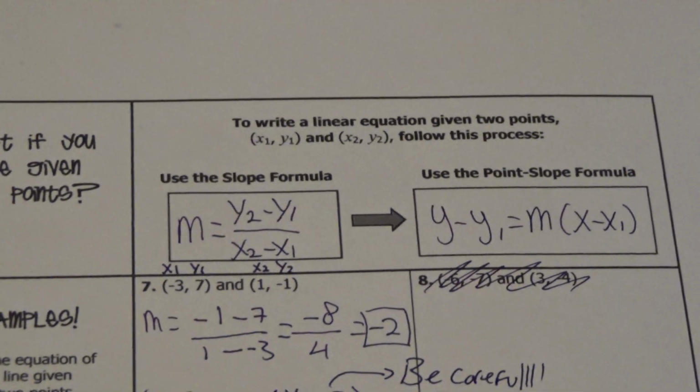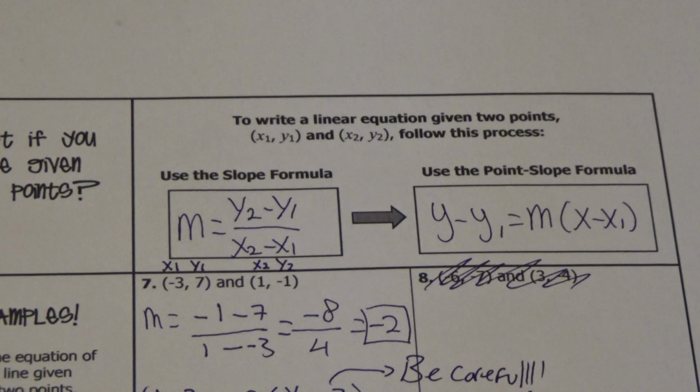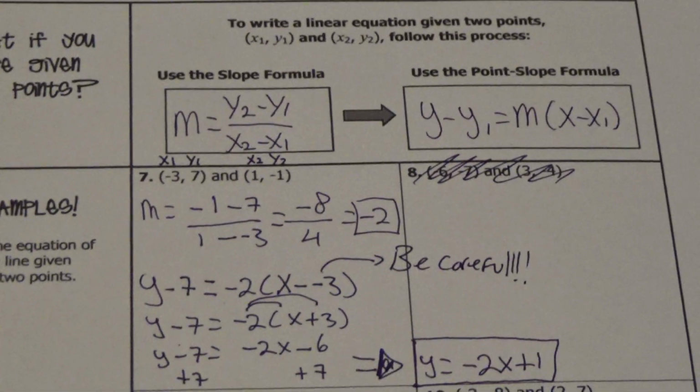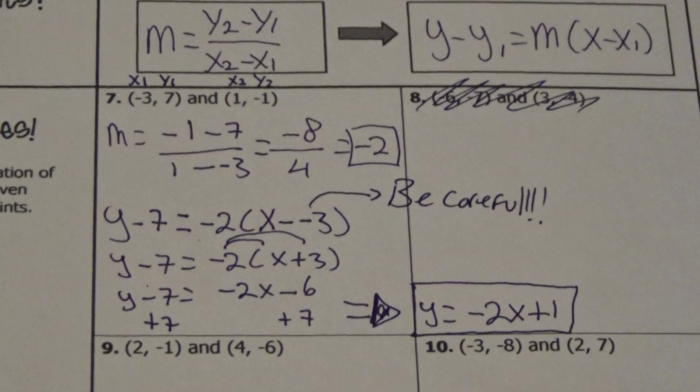That's the formula up there: y2 minus y1 over x2 minus x1. Don't forget to label which one's which. Once you find the slope, now you can figure out the equation using the point slope formula. So let's look at our first example here. I'm going to zoom it in real quick. I've got 2 points, -3, 7 and -1, 1. Again, I always label x1, y1, x2, y2.